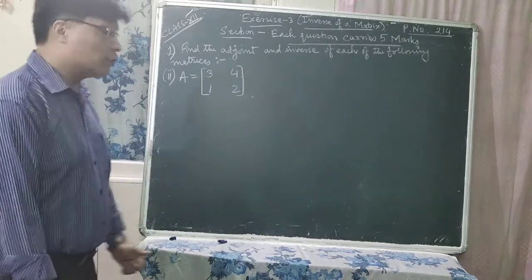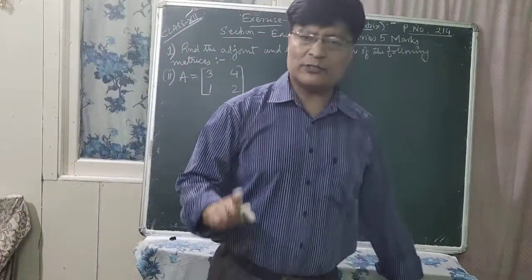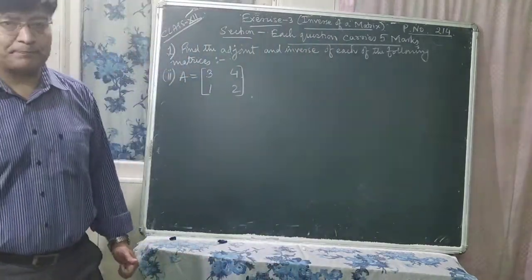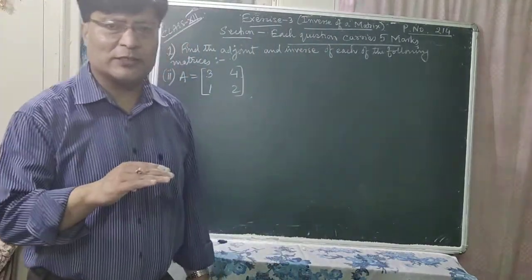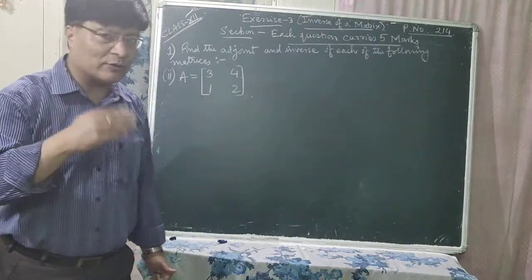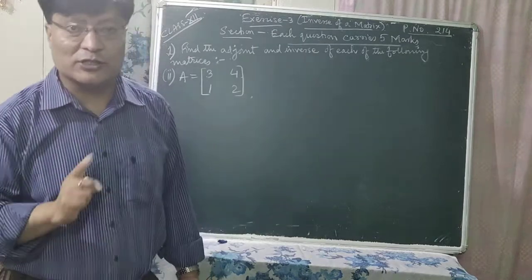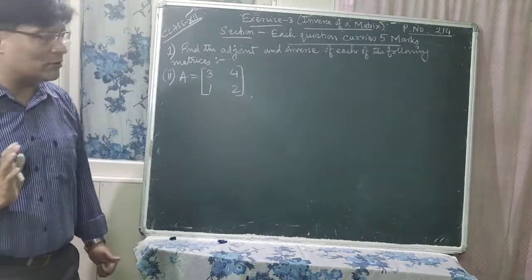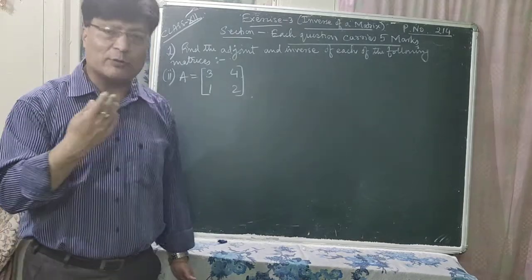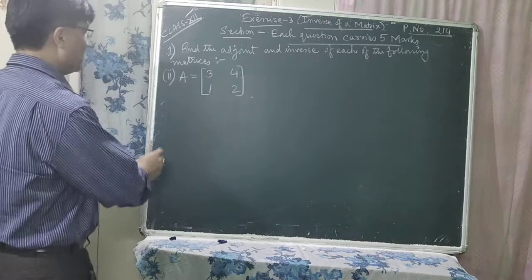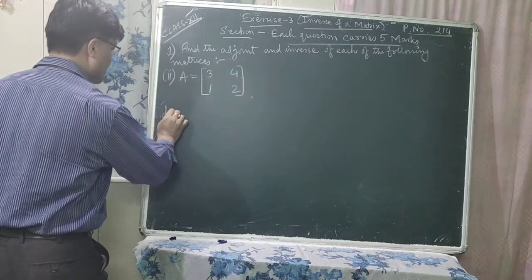Okay, so in order to get the inverse of the given matrix A, first of all you should know the value of det A. So det A means you have to convert this matrix into determinant and you can expand it. And if det A is equal to 0, A inverse does not exist in that case. I told you the reason in the last online class also. But if det A is not equal to 0, then only A inverse exists, then you can find it. Okay, so let us find out det A.